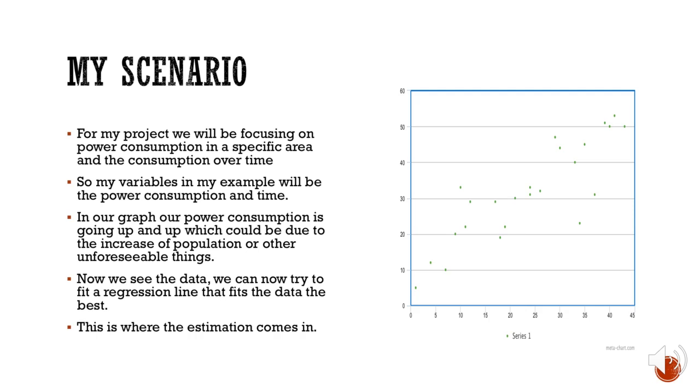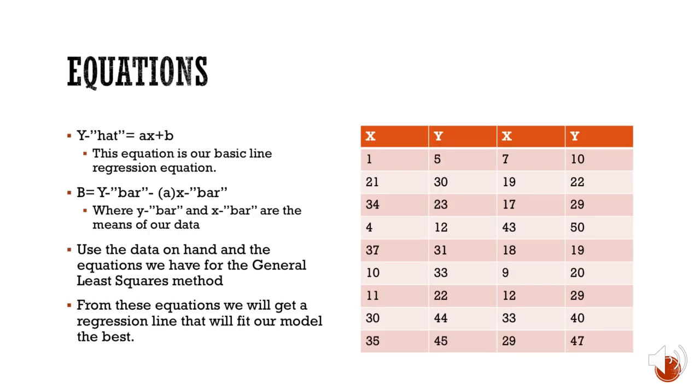In our graph, you see that there's a trend line going up, but we didn't do any calculations yet to see what that slope will look like, though we know the power consumption is going up. Now, to find the actual equation, we want to use the first equation, the regular slope equation, y equals ax plus b, where a is the slope and b is the intercept. Or we can use the second equation, b equals y bar minus a x bar, where we use the mean of our data set.